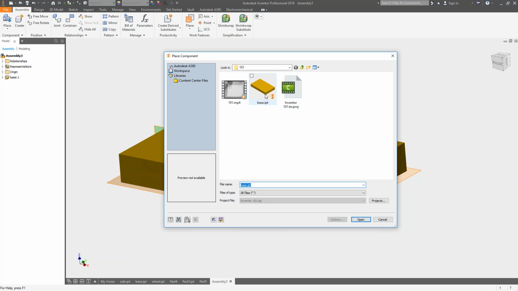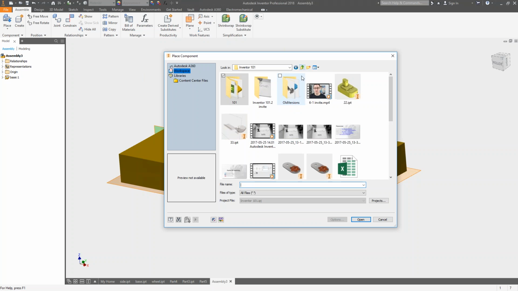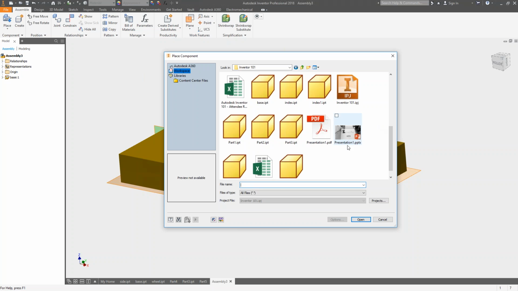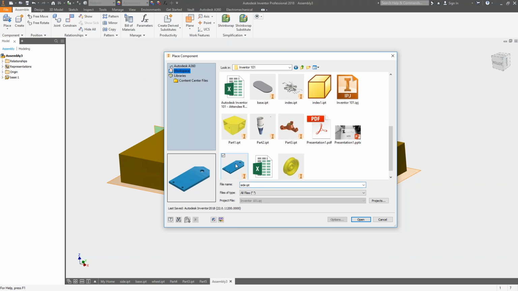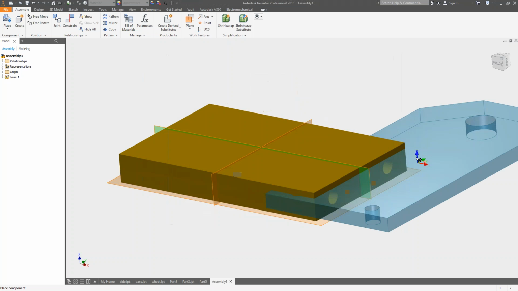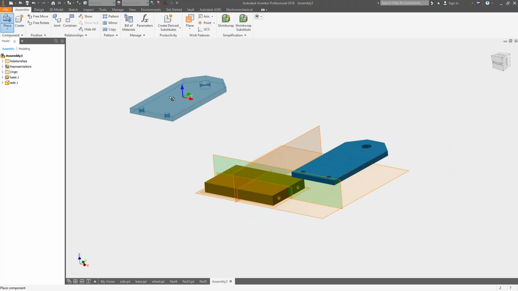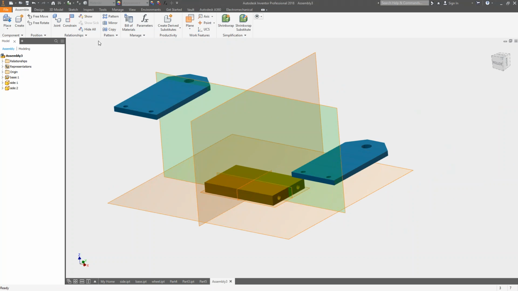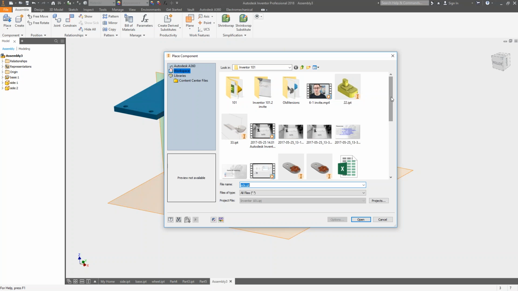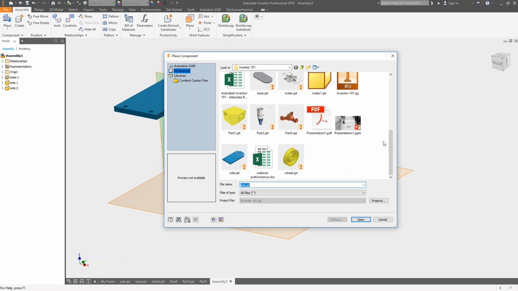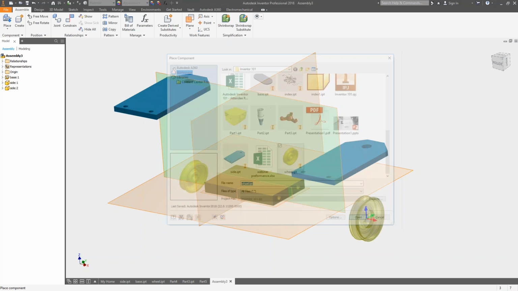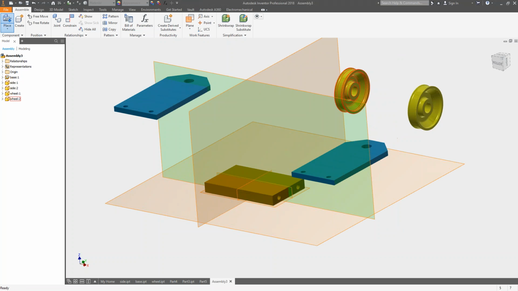So we're going to place, we're going to bring in a couple other files here. So let's bring in our side piece. And I need 2 of these, so I'm just going to place 2 of them. And I'm also going to bring in, I don't know where I put my wheel at. There it is. I'll bring in the wheel, and there's going to be 2 of those.